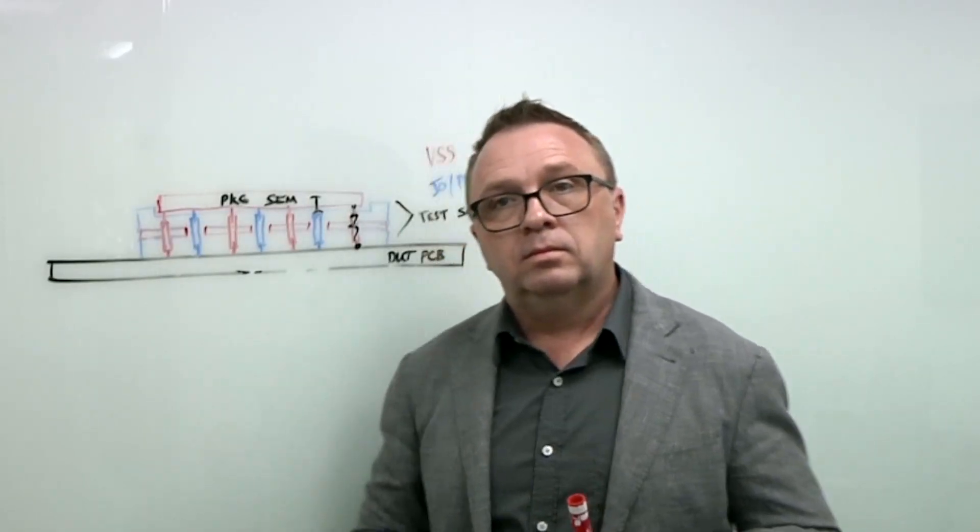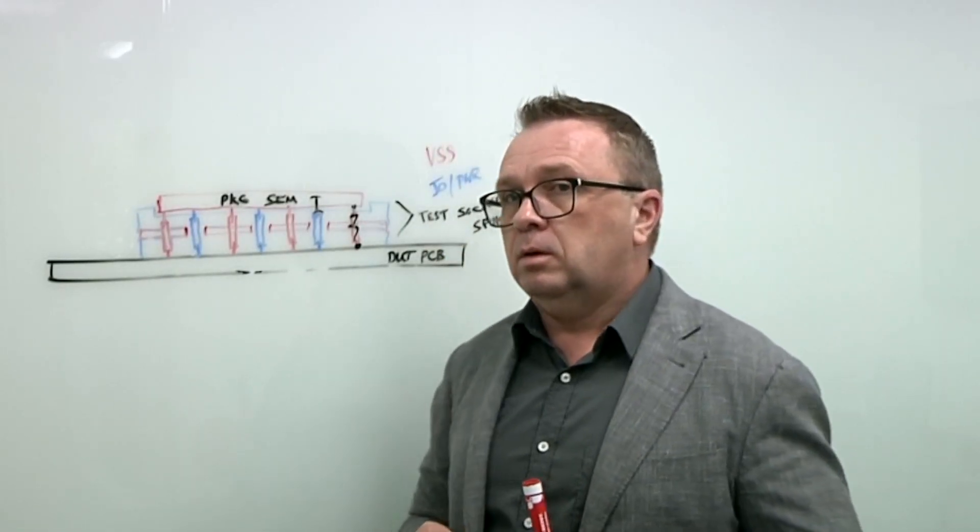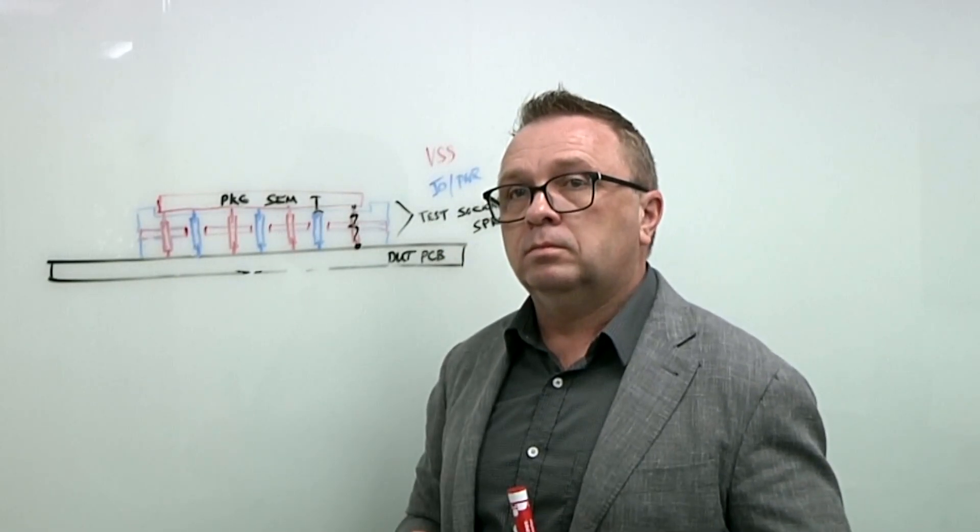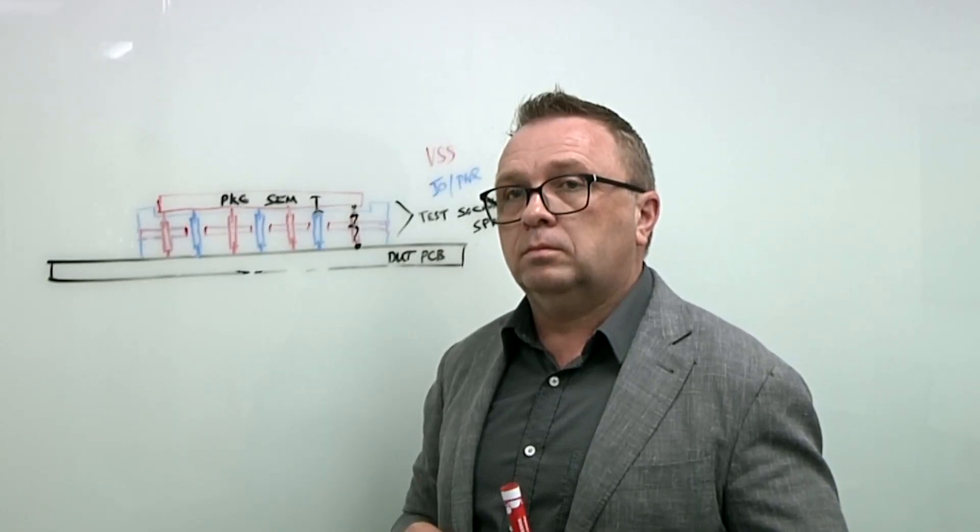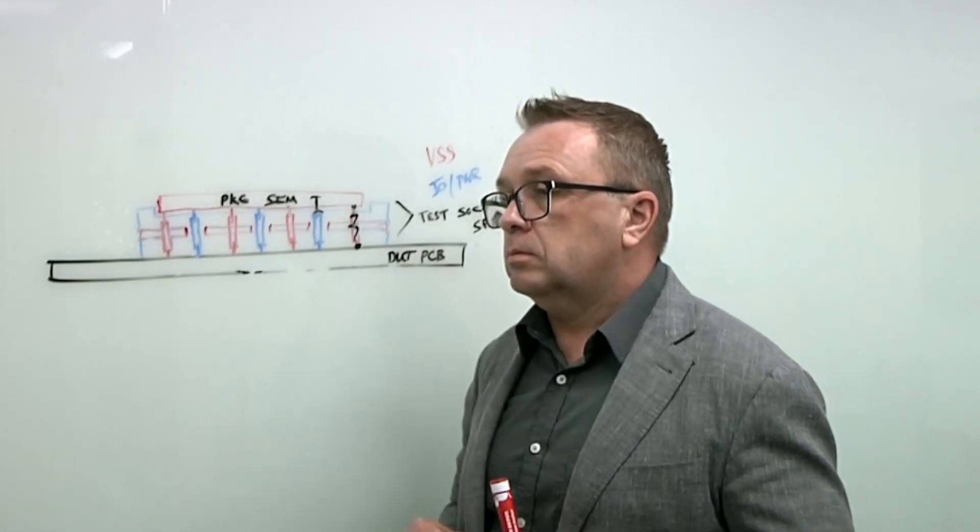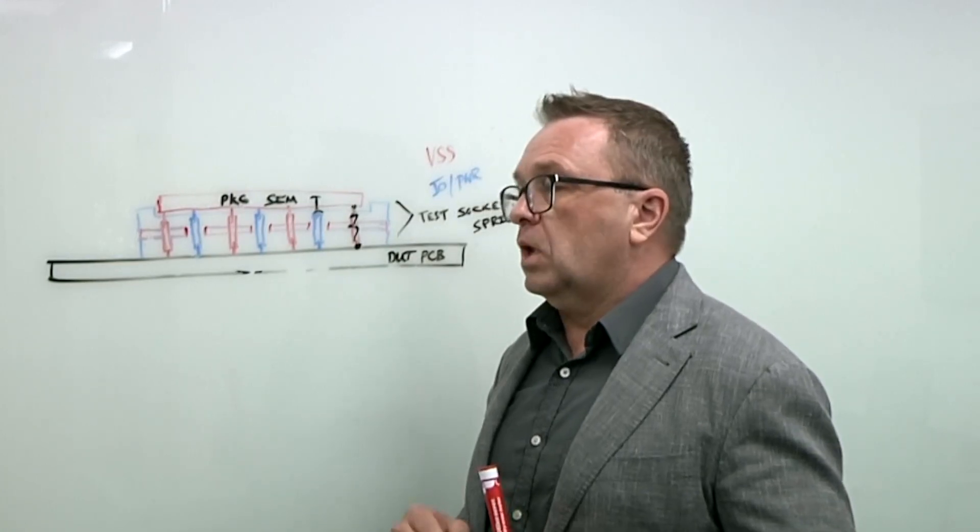Is the current that goes through each one of these pins exactly the same, or is it very dependent upon whatever the chip is doing? So you may have some things that are at older nodes, some at the same nodes, some are being used more heavily than others for certain functions.